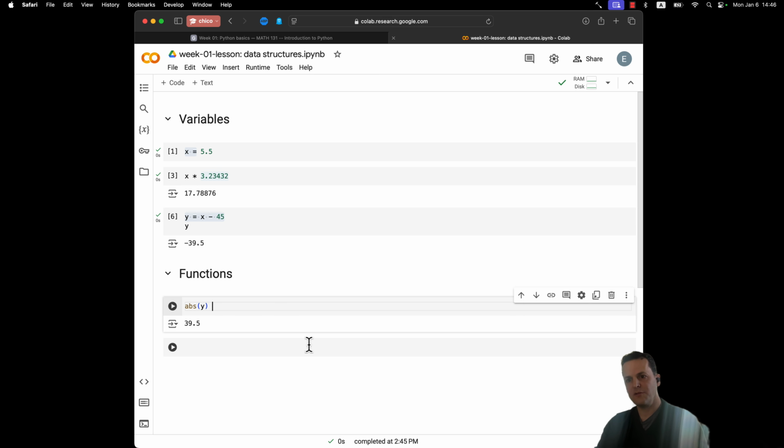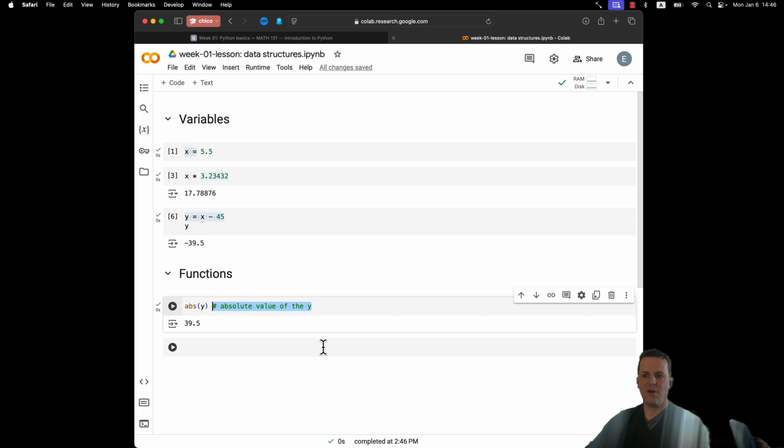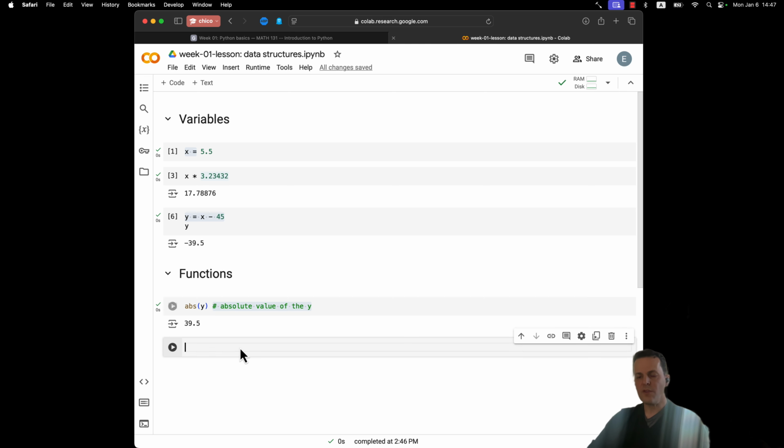Now, if that's getting a little confusing for you, there are such things in Python named comments. They are anything you want to type to yourself or the readers of your code following a hashtag. So you might say absolute value of y. And if you run this cell, Python is going to ignore anything following the hashtag, even if what follows the hashtag is not Python code itself. From the hashtag over is a Python comment. Comments are there for humans to read the code. I have more to say about comments in week 1's lesson that you should be reading through before or after this video. Let's continue with functions.